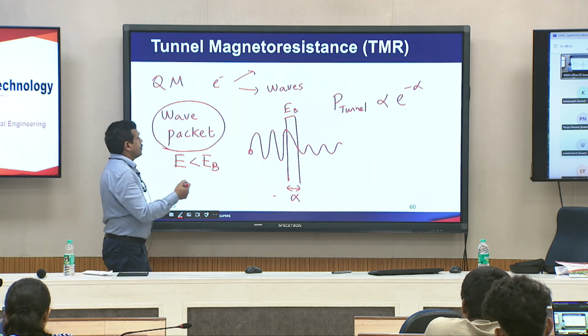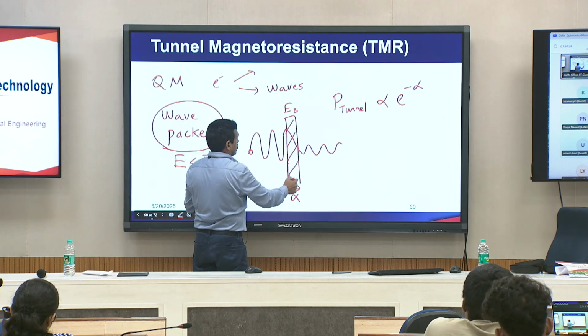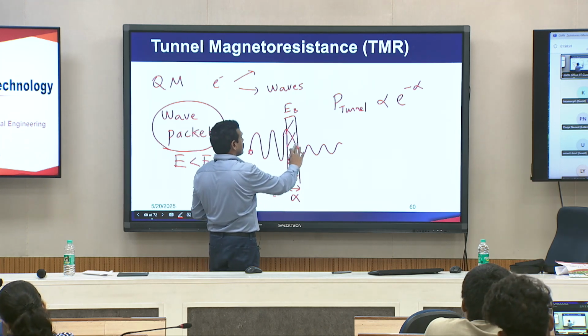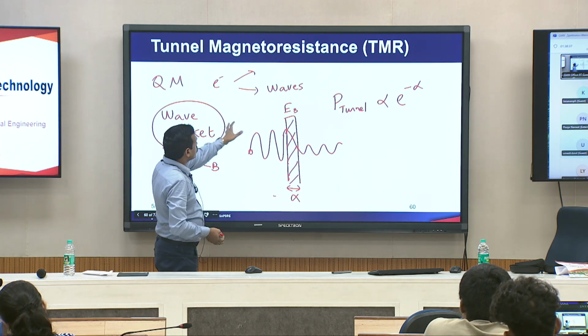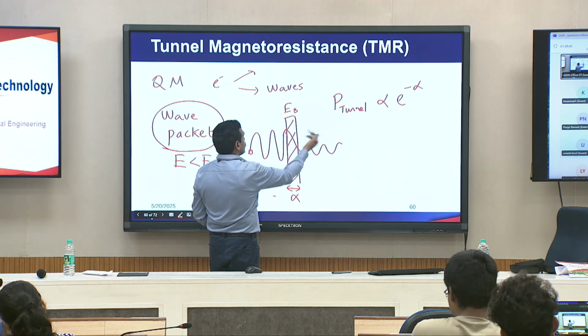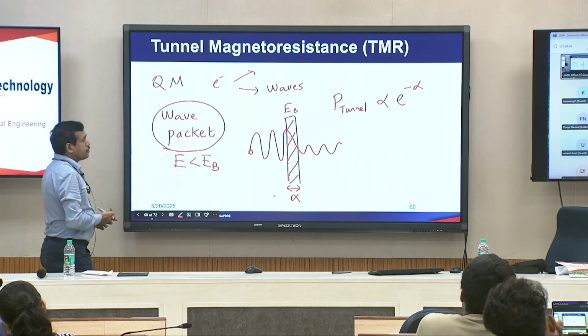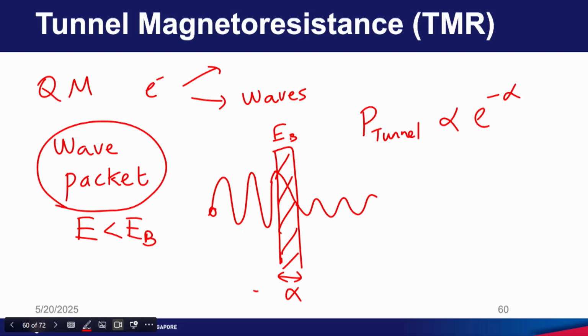So, what it means is that if you send electrons through a barrier, there is a probability that the electrons can go to the other side, because of the wave nature and the quantum mechanical probability of the electron's wave function going to the other side. So, how do we create this kind of energy barrier? So, for example, it can be like metal and insulator.